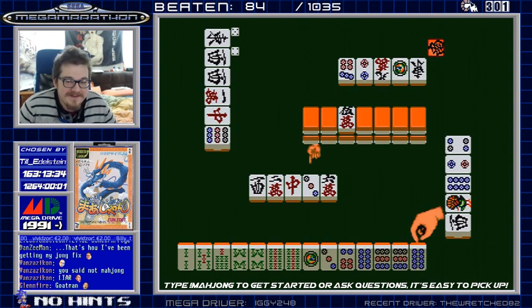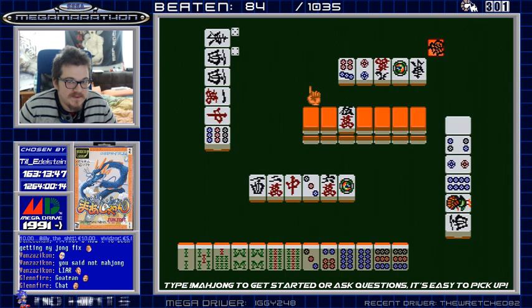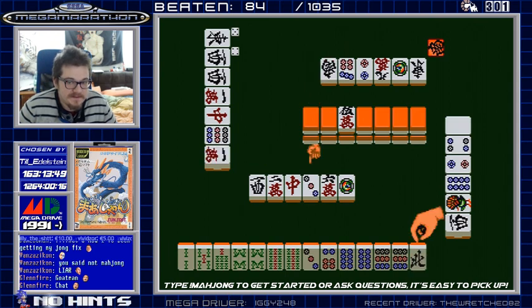Yo, Glenfire, what's up? Welcome back. Shit, now it would have been 5 pairs. And I just gave up this. Okay, so you know what? I'm gonna keep all of these shitty pairs, see how it goes.